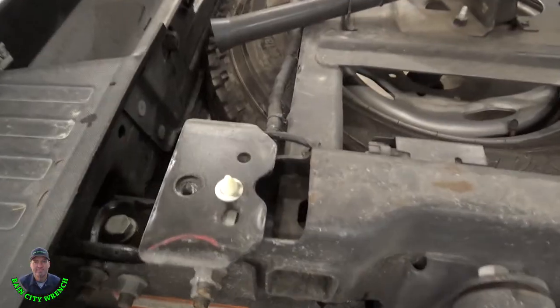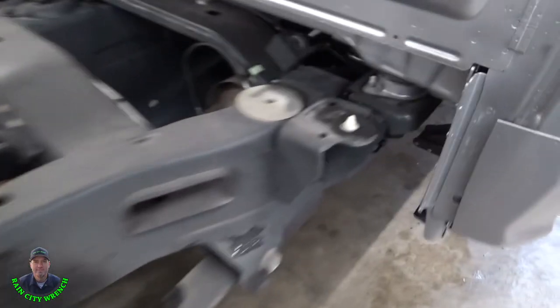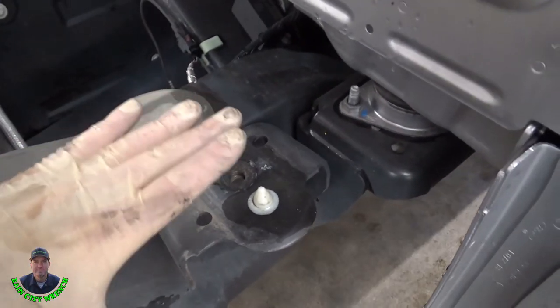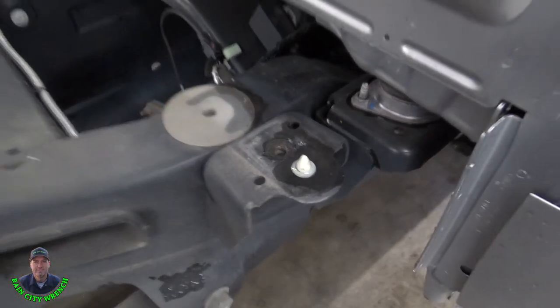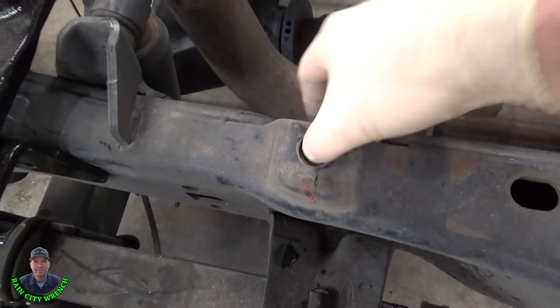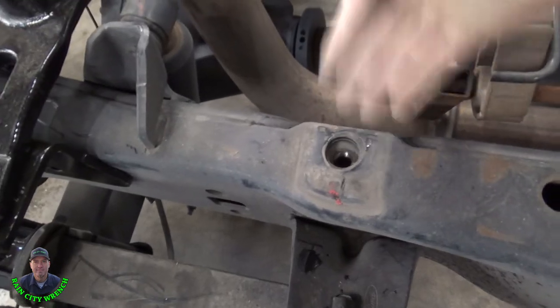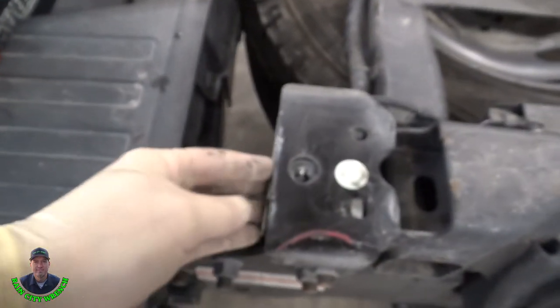Before I drop this on, I want to show you these alignment dowels that are plastic for the box, and they're only on this passenger side. So when you go down, you hover the box right above them, then you push it forward and then drop it on. And then always make sure these little box bolt nuts don't slide out, because you can see the kind of movement there. Looks like they're all in there. That's in there. All right, we're ready to come back down.